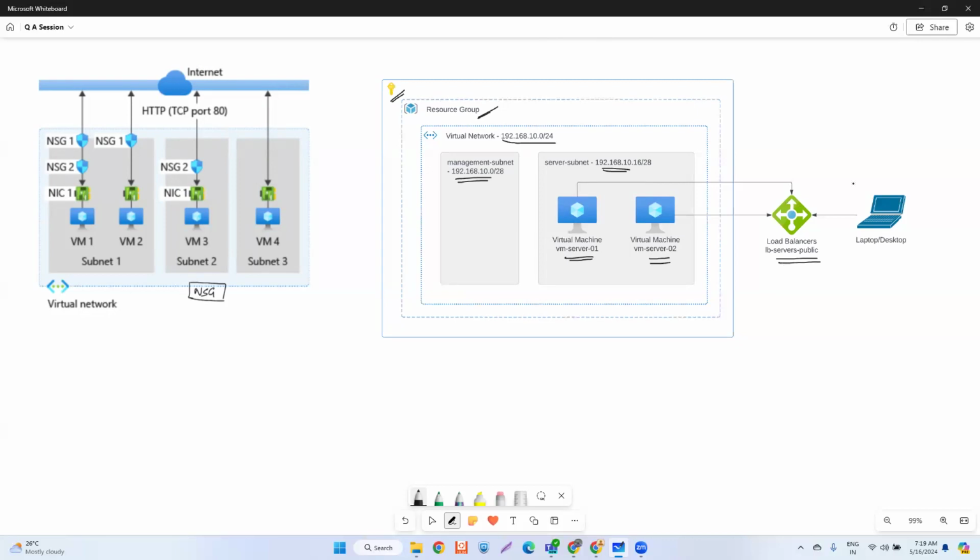Since it's a public one, the load balancer needs a public IP. I will call it pub IP. Initially I'll assign public IPs to these two servers also, and I'll show how it is working. After that, we can make it before and after the load balancer. I'll install some server software on these two servers and provision a web page there so that we can access it over the internet. Then we'll bring a load balancer in between. We'll be accessing that using a laptop, desktop, or smartphone.